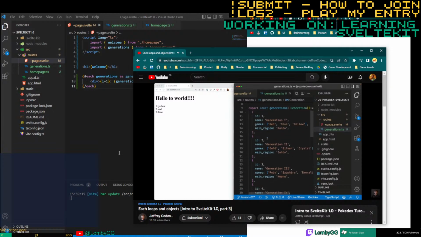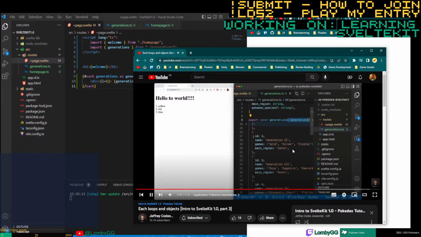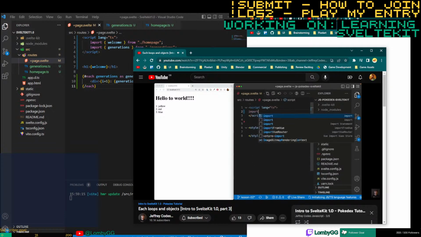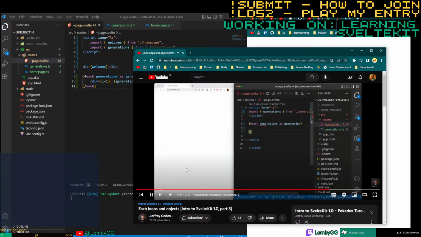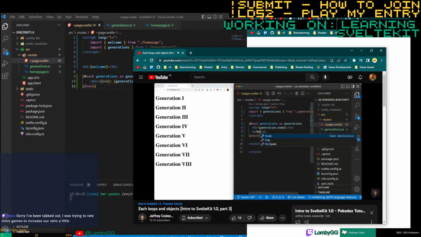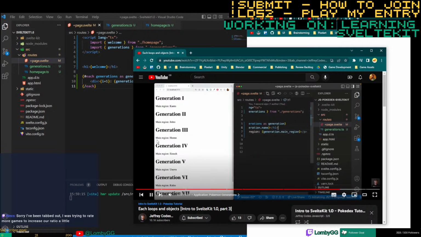Right, and so then we have the generations array. If you're just using JavaScript, the only thing that'll change is you remove this type annotation. And here it has all the data for the different generations. So let's clear out what we have here and get the generations in there. We're going to import the generations, and then loop through them. So each generation has generation. Then we'll display the name. Then we'll do the main region, which will be generation.mainRegion. Excellent.